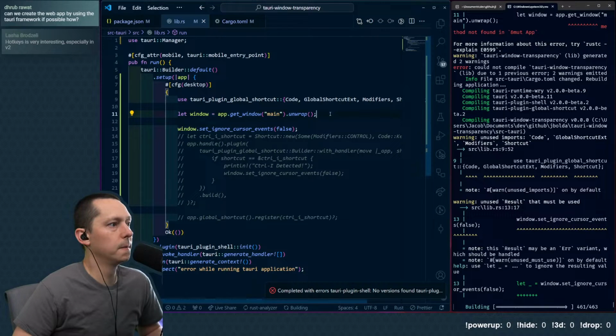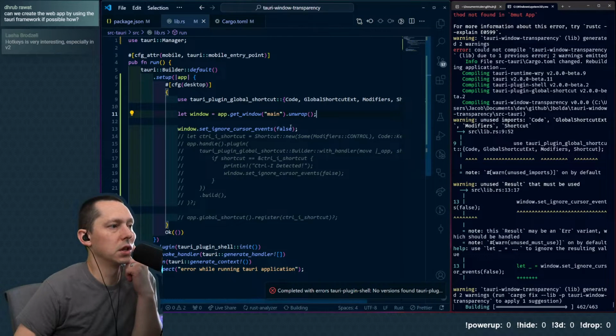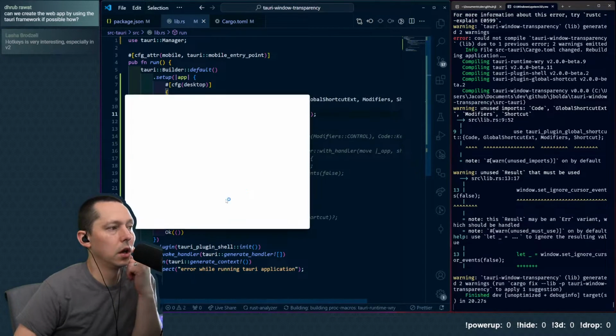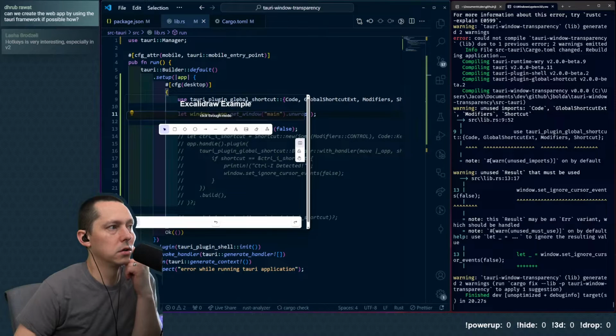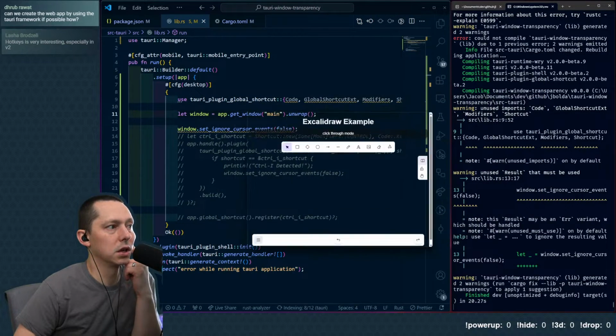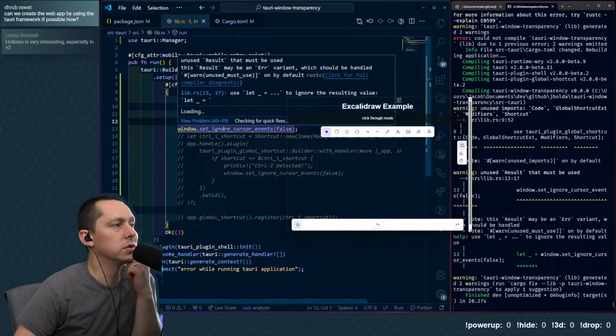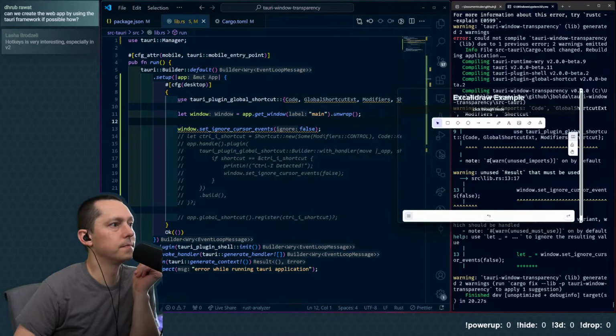That looks a lot better. So now in our setup, it's essentially setting it to false, and we want to be able to do a toggle. Right now it's actually not going to toggle, it's just setting it to false immediately. What is this saying? Unused result. Okay, that makes sense.